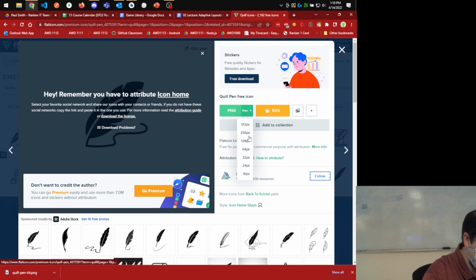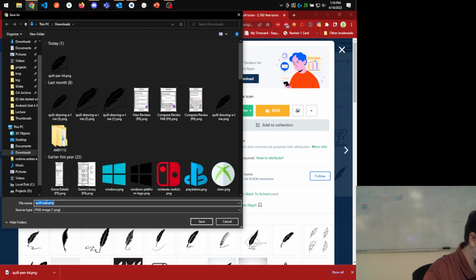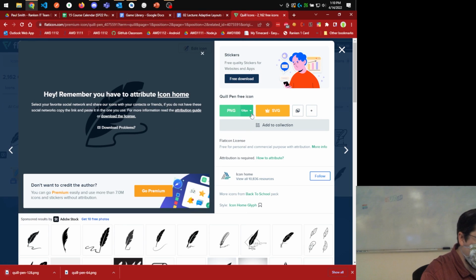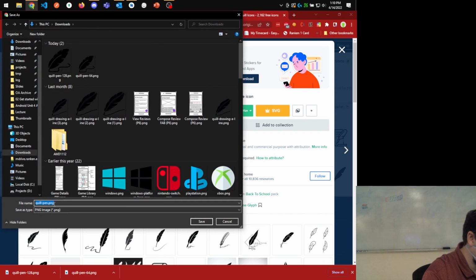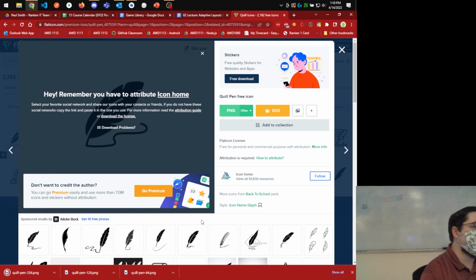I'm going to pull down the 128 and call that Quill Pen 128. And I'm also going to pull down the 256 version and call that Quill Pen 256, right? So I'm starting by pulling down a few different variants, a few different versions in different sizes. So that's step one.